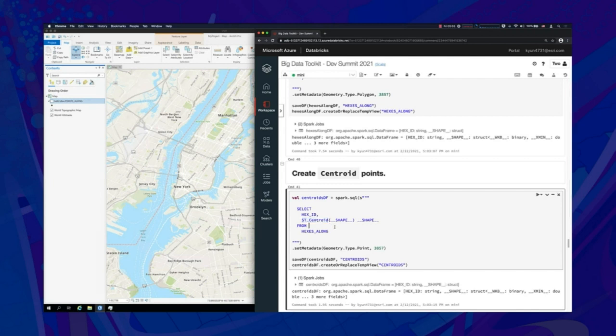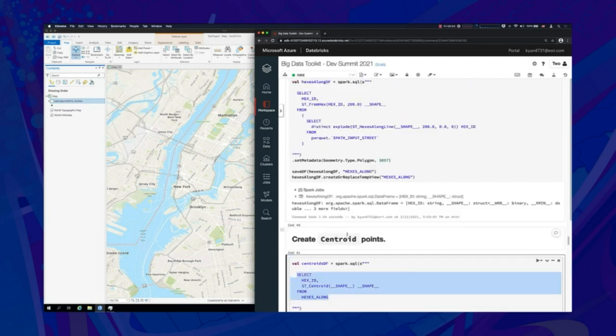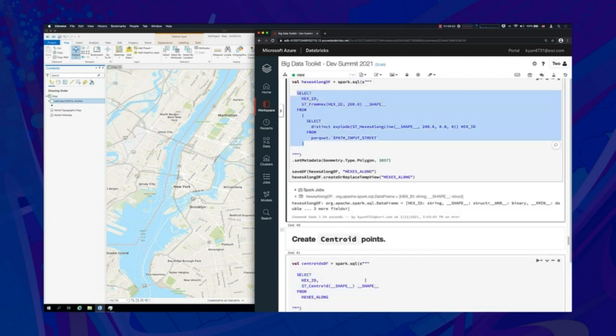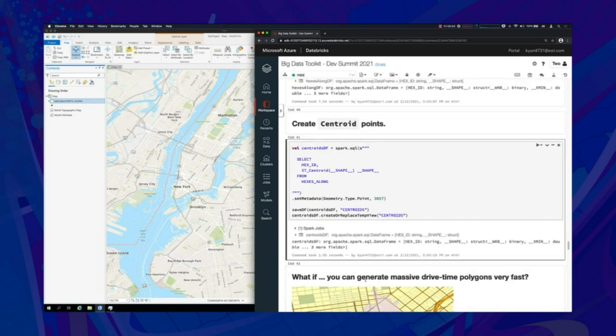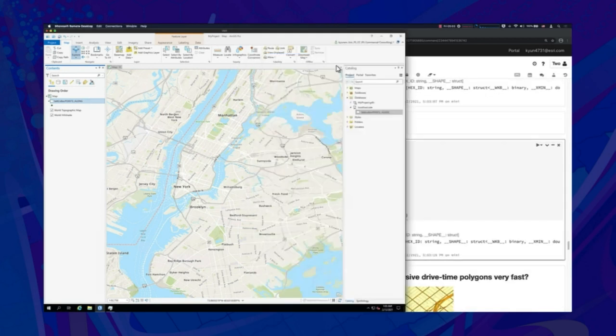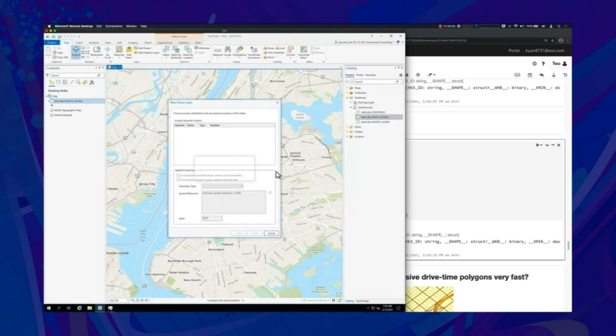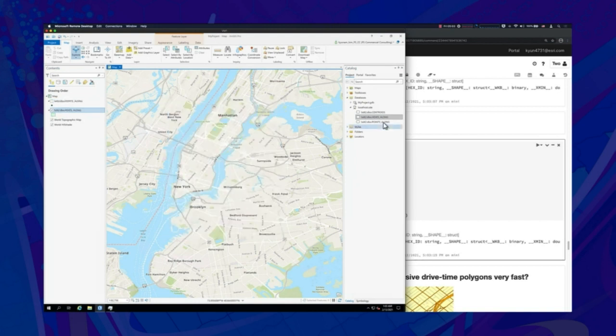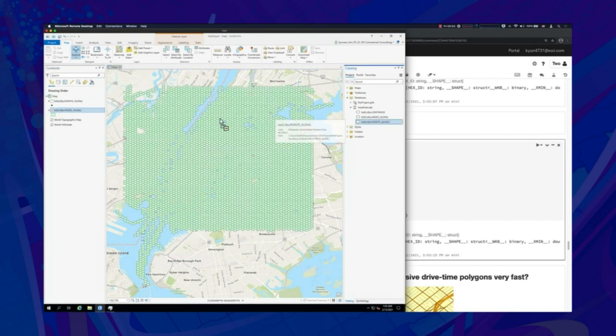So how nice these SQL statements are, very simple and elegant to use. So let's visualize them. Let's put the hexagon polygons first. And let's bring over the, not this one, actually this one, centroids.